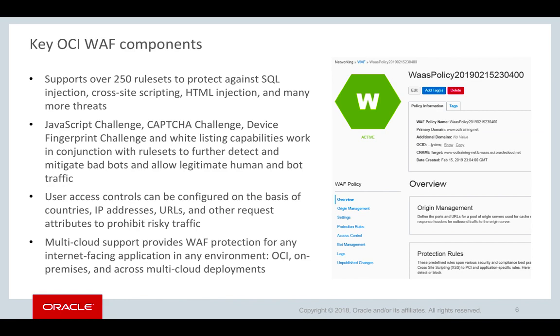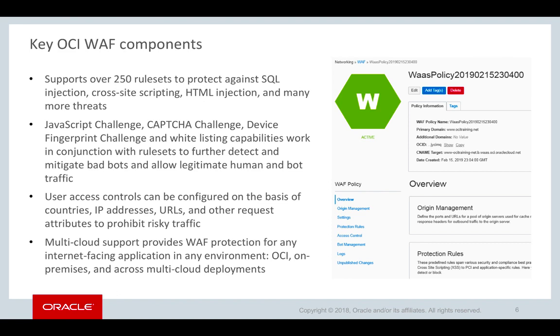In addition to that, it gives you the ability to filter specific source IPs or bad bots. The rules can also be used to control access based on geolocation, HTTP header parameters, and HTTP URL.